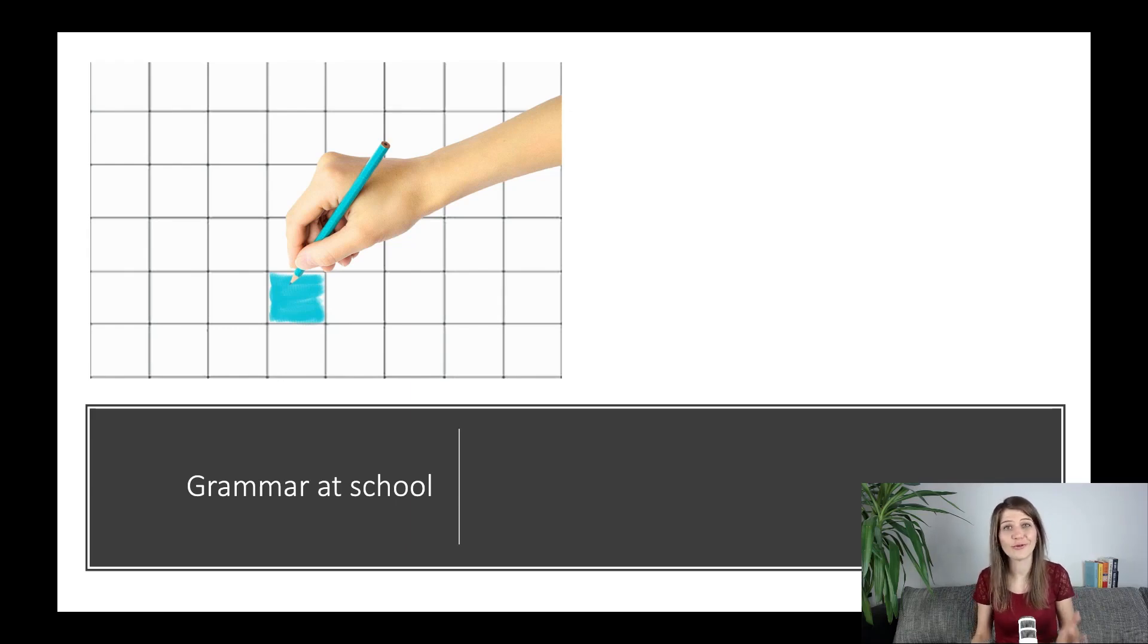I noticed that at school or in the traditional way of learning languages, grammar is usually taught in little squares. If you imagine this piece of paper as all the grammar you need to learn in that language, then people usually start in a lesson with a certain grammar point like the present continuous I am doing, right? And then we learn all about it, all the exceptions, all the rules, and we try to practice it a lot. And we don't deal with anything else. It's as if the other grammar didn't even exist. We just focus on this one. And we maybe deal with it for a week or two, then we write a test, and then we move on to the next square.